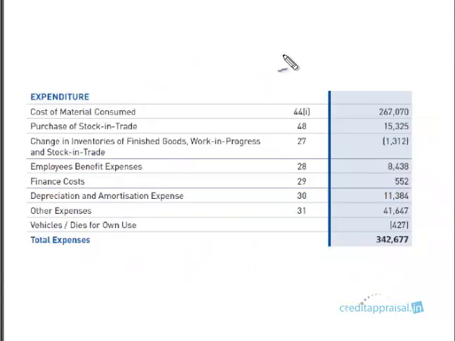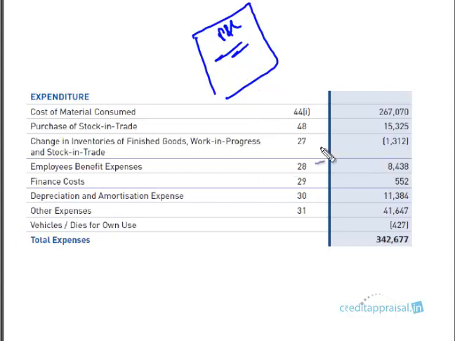So we'll continue with the example of Maruti Suzuki. Here, this is the expenditure. It's in one single page because Maruti Suzuki has prepared a single compact format for the P&L account. The individual breakup is furnished in the schedule. So let us look at these items and see whether any particular item can be classified under selling general expense.